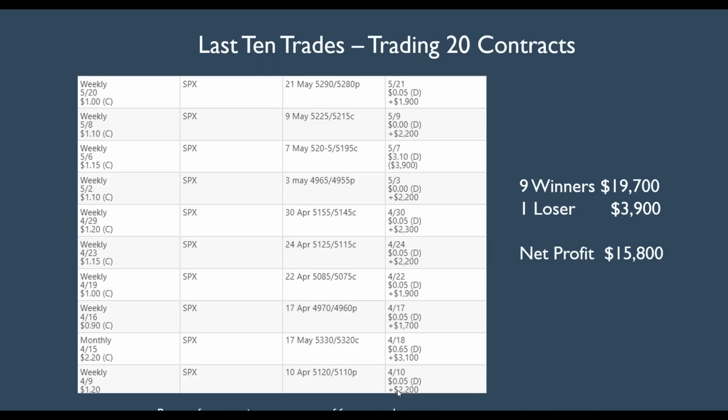Let's say you're only going in with one contract. Well, divide this number by the 20, and that's what gives you your profit for one contract. One contract you can get in with $1,000 margin, which is something that you can get in, learn, build up your equity, and begin to move on. There's bringing in 2,000, 3,100, 17, 19, 2,200, 23, 20, and this was a loser.